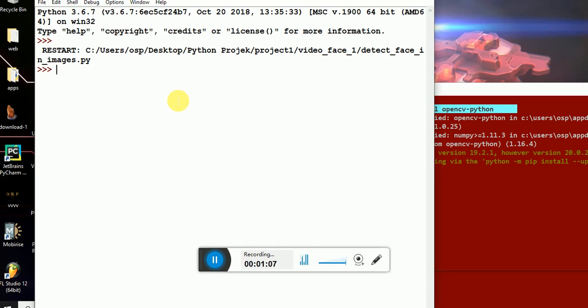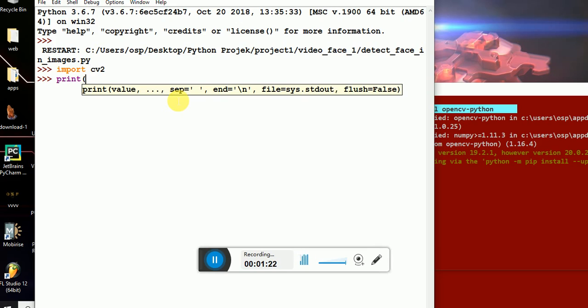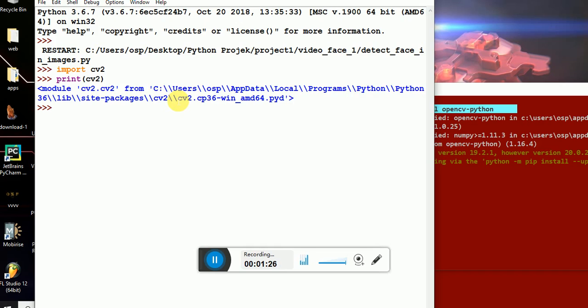After installing that, just make sure that if you type import cv2, you get cv2. You can simply print cv2, which will bring for you the path where OpenCV2 is installed on your PC. And remember, cv2 was compiled from C++, and the version I'm having on my PC is that.